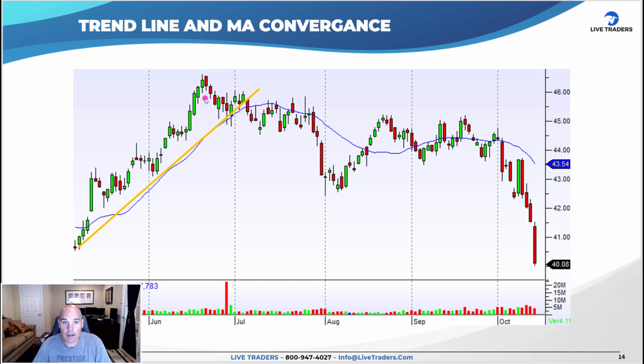You need to be thinking like that, instead of just going, oh yeah, look how strong that stock is. No, understand it's going to have a pullback at some point, and you want to be there to pounce on the pullback, right? Then the stock chops around, and what do you get here? A little break of support right there at 44.50. Another opportunity to short this stock down into here, okay?